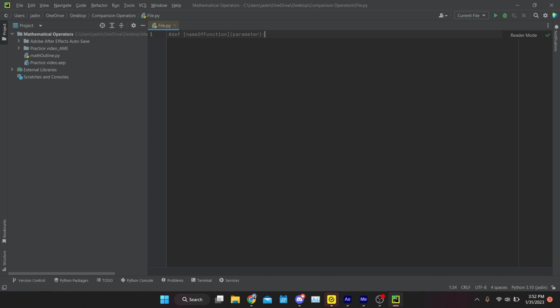Once that first line is down, if you were to enter, it would also be tabbed in. Just like loops, you have that tabbed-in part to the syntax, except these work a little bit differently than loops, because once you're in here, it's going to have all of the code that you want. So we'll just write in code. This is all the code that you want to reference whenever you call on that function.